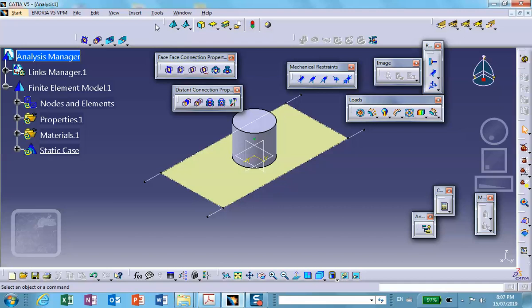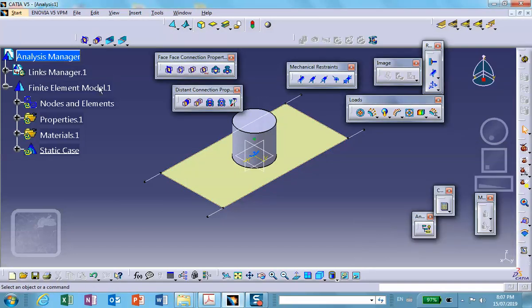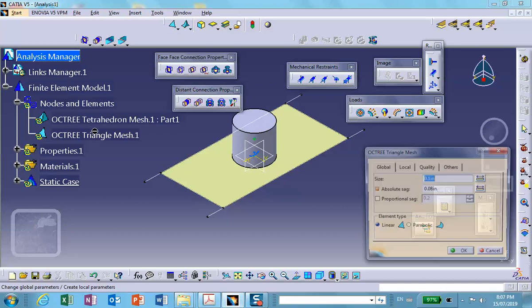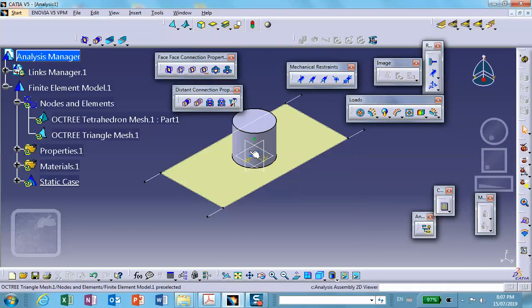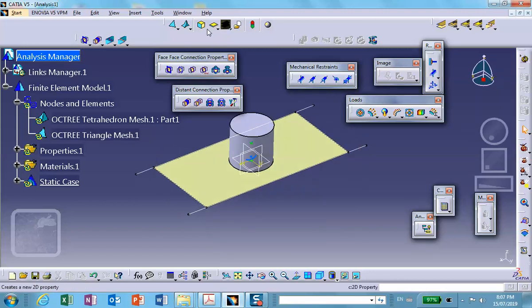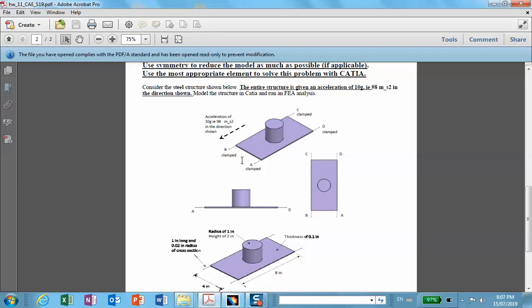So there we are. Make it 0.1. That's too small. Make it 0.2. Yeah, that's better because it's almost the same size as that guy. Alright, and put a thickness on it. Now I can't remember what the thickness of that shell was. Let's see now, the thickness of the shell. You gotta read these things carefully when it comes to doing the test. Thickness 0.1 inch. Okay, 0.1 inch.